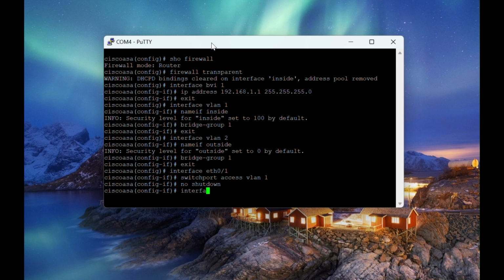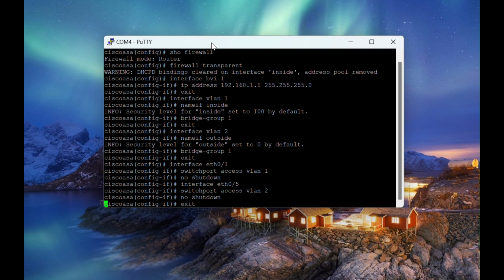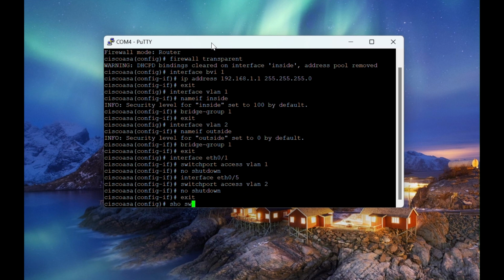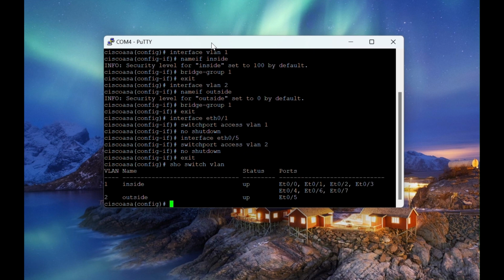Now we can go to Ethernet interface 5 and switchport access vlan 2, and no shutdown. Let's go up one level and then verify the VLAN configuration. So we have 1 and 2.